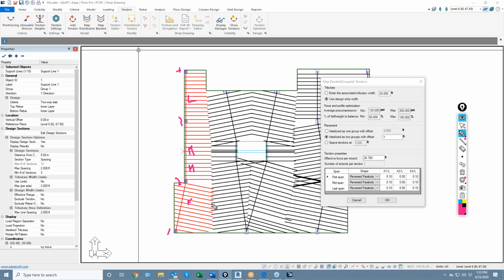Where this might get a little tricky is when you're following the procedures that you've learned over time, and you have a column. I'll blow this up here. You have a column and a slab edge, and you have a support line that runs through here, and you actually put a point there, but then you put a point there. This is technically a span, and so is this tiny distance. When you map the cable to this, it maps it to the spans. So you're going to have a reverse parabola in this span and a reverse parabola in this span, and that's just not going to happen. Or you wouldn't want to use that for that tiny span.